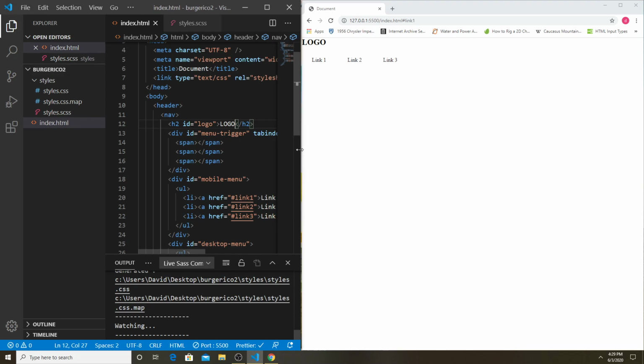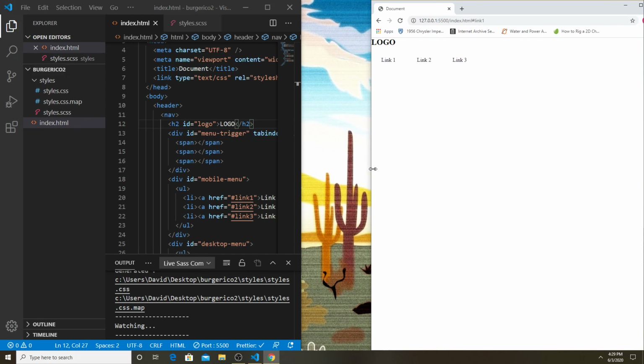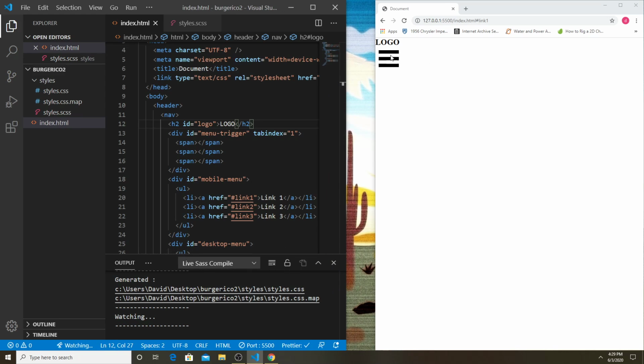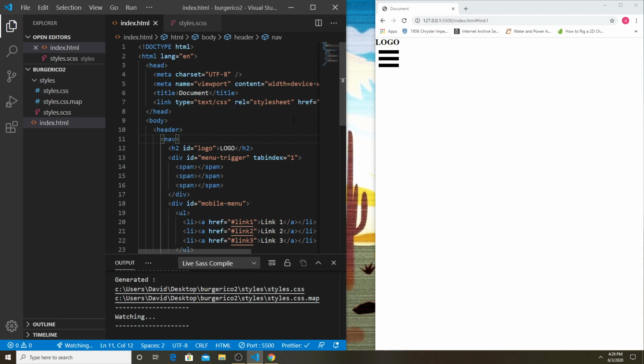Let's make these go next to each other instead of on top of each other. So we could make this logo display inline block, but I think I'm gonna go with CSS grids to do this.